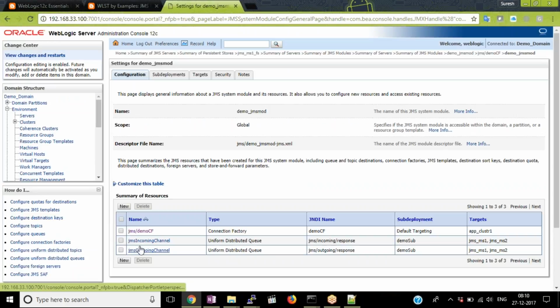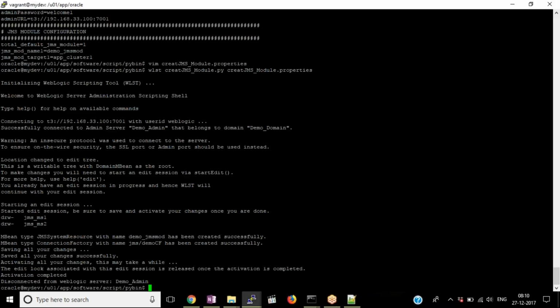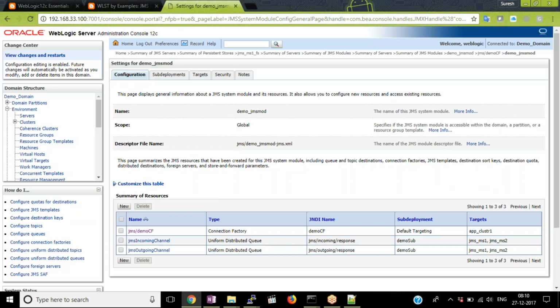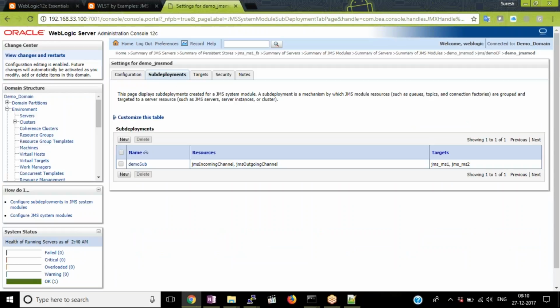You can see that uniform distributed queue. One is inbound, another one is outbound. You can give any name and create that one. And it also created the sub deployment in that. And you see that on the target side, on the right side, two JMS servers are there.